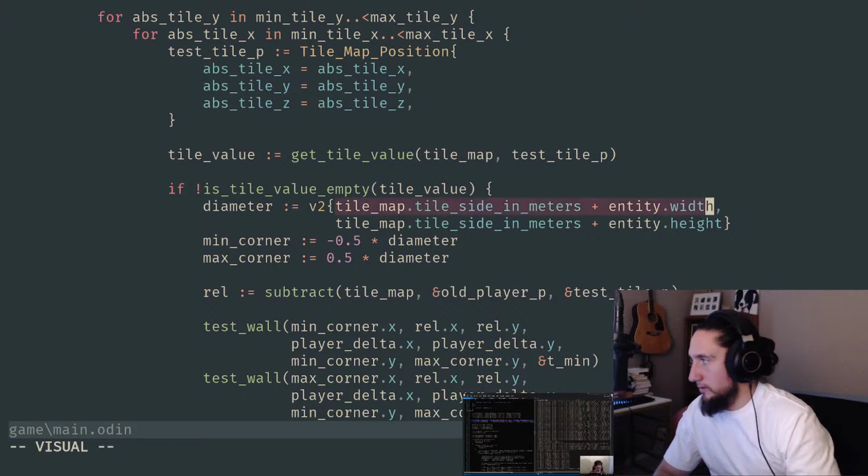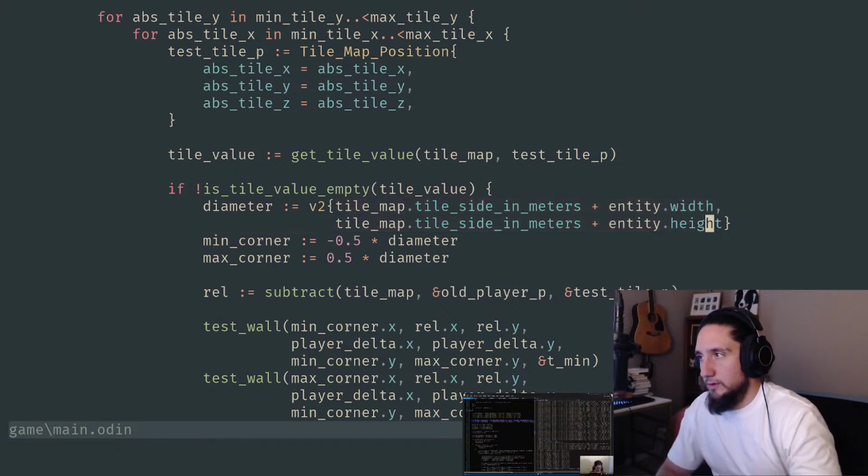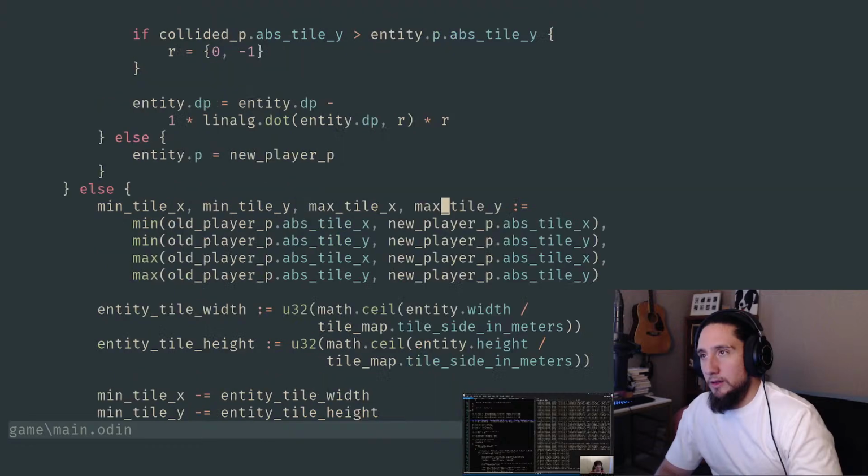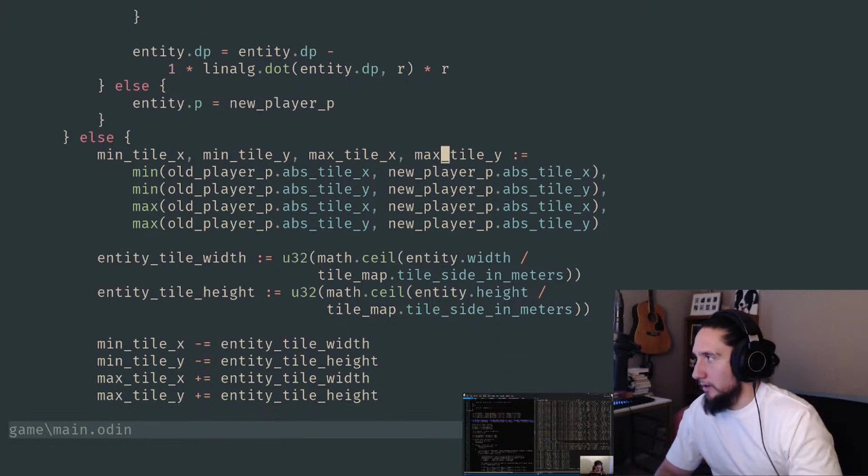Diameter width is, well, yeah. It's vector 2 of floats. And then the min corner is this, the max corner is this. I don't see why that's a problem. What have I done?